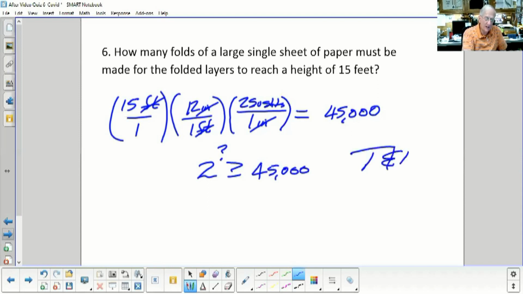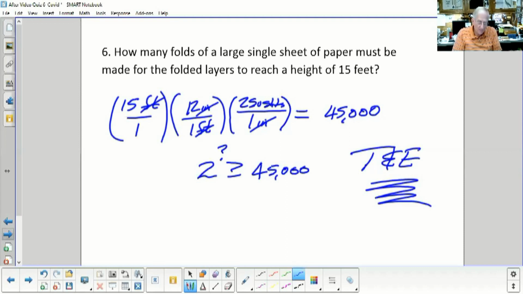It's T&E time, right? Trial and error time. So I take my calculator, if I can find wherever I stuck it here. Oh, here it is behind this sheet thing over here. All right, and I can do powers on this particular calculator. So on your calculator, you should start taking powers of 2. Let's try 2 caret 10. I got 1,024, way too low. Let's try 2 caret, maybe 15. 2 caret 15. Remember, the caret key is the key that does the powers.